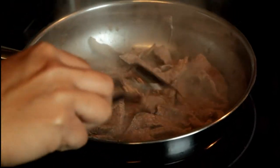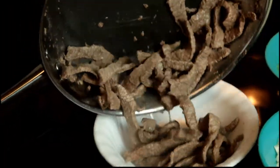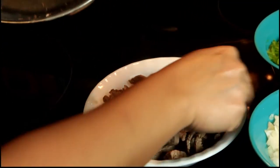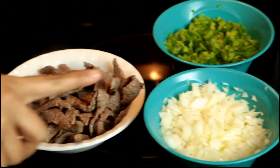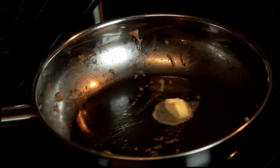Okay. That's supposed to be like that. Okay. I'm gonna pour my beef here and set that aside, and then I'm gonna saute the thing. I'll have to put it on medium heat. Anyways, I already preheated the oven.